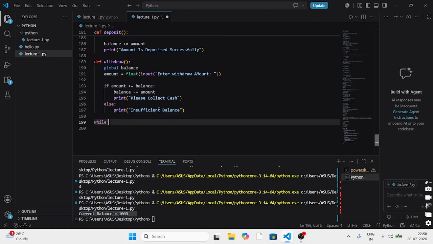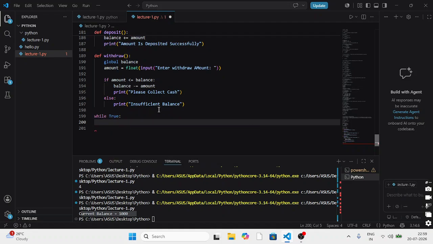Now we write a while loop, while True. Here I choose a while loop because whenever the condition becomes false, it will stop working automatically. So that's why I choose while True.